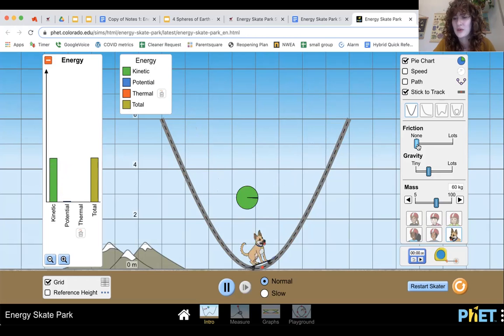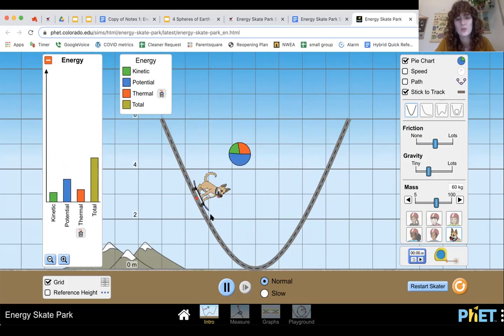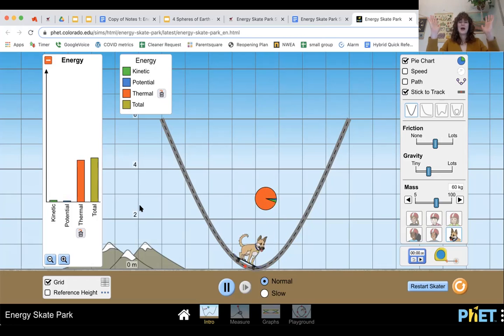Well, let's see what happens if we add friction here. Slide it up a little bit. So now we see some orange. Orange represents thermal, and thermal energy we know better as heat. So basically what's happening as the skateboard skates, it's slowing down a little bit, and there's some heat that's being created between the track and the skateboard wheels.